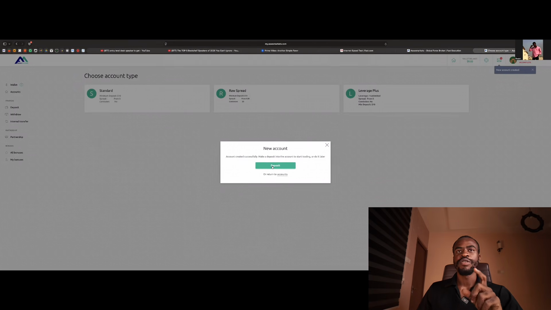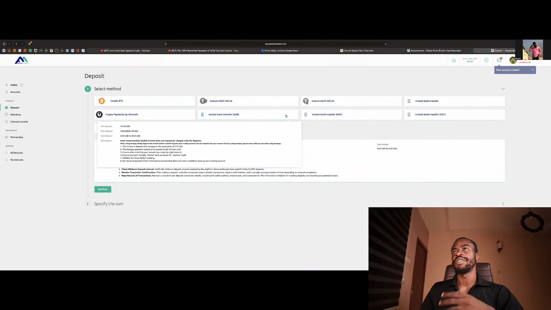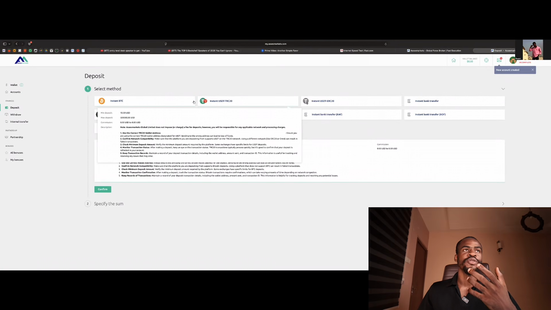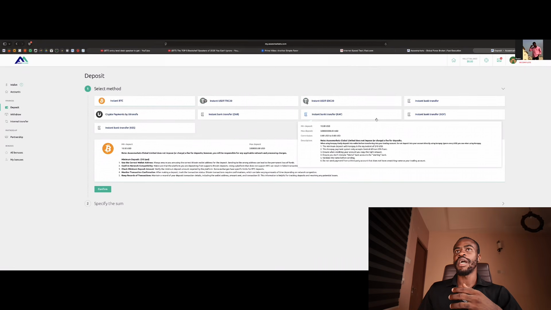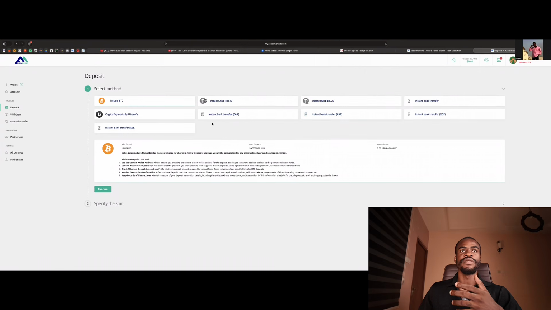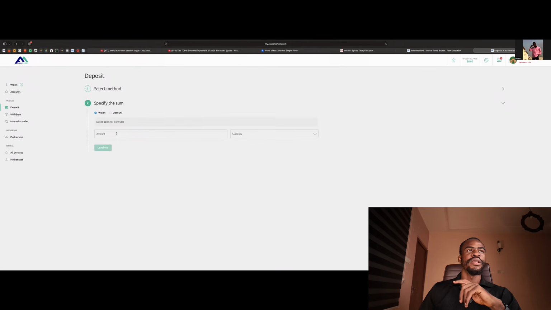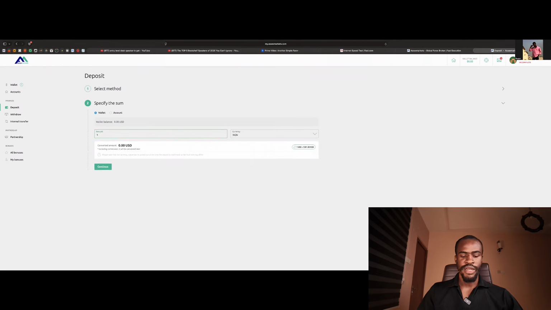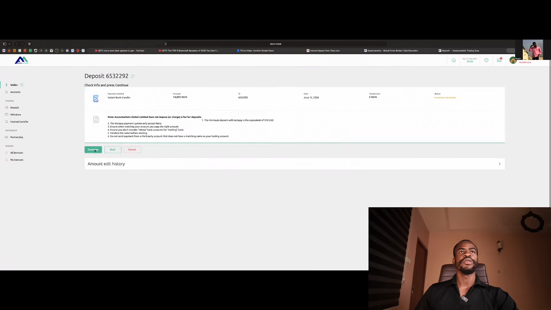So if I want to deposit, I just click on deposits and then it brings me here. So I have numerous channels I can use to deposit. If you want, you can use crypto, USDT, BTC, and then for Nigerians, you can actually use instant bank transfer. I'm going to use instant bank transfer to actually deposit and then confirm and then put the amount $10 and then currency, Nigerian naira, and then continue. Okay, I have to put the amount in naira, 14,000, that's $10, and then continue and then confirm.